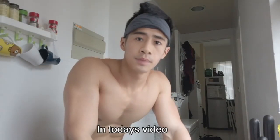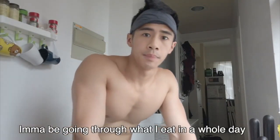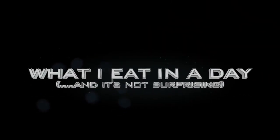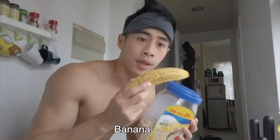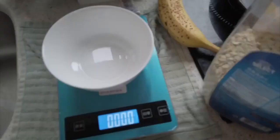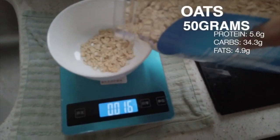In today's video, I'm going to be going through what I eat in a whole day. First meal: oats, almond milk, and banana, with a tiny bit of honey. Got my food scale here. I'm going to measure 50 grams of oats.